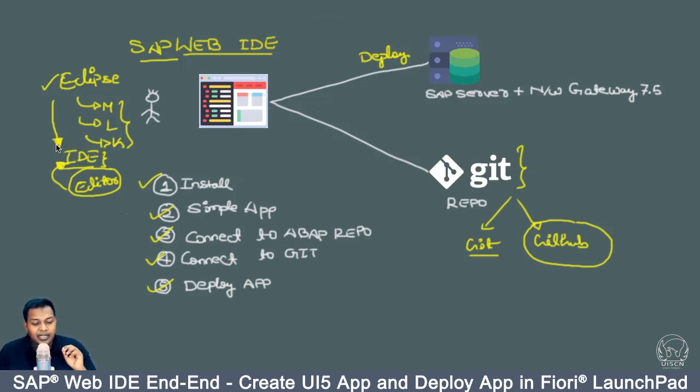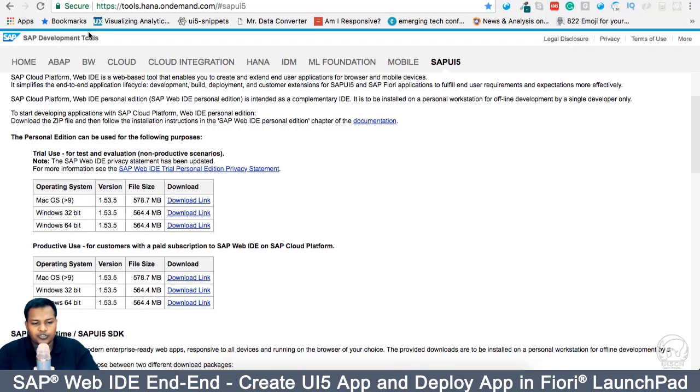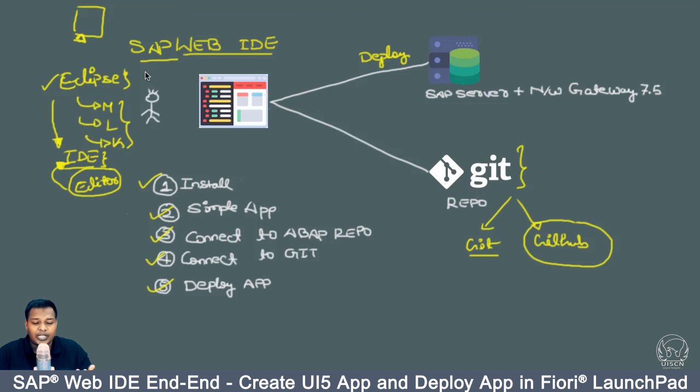Now what happens is, previously we used to set up all these software components on our own computers, our personal computer or office computer, where we used to install Eclipse and say, okay, I have Eclipse now. I just need to add the add-ons from repositories like tools.hana.ondemand. I can add the UI5 repository, HANA development repository, app development repository. But that used to take a lot of time. It can be 2-3 hours, or 1 hour, and then you have to set it up on each different machine.